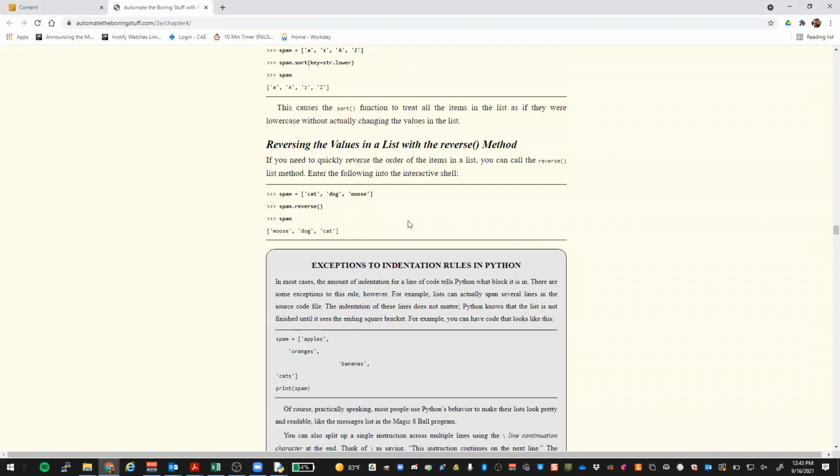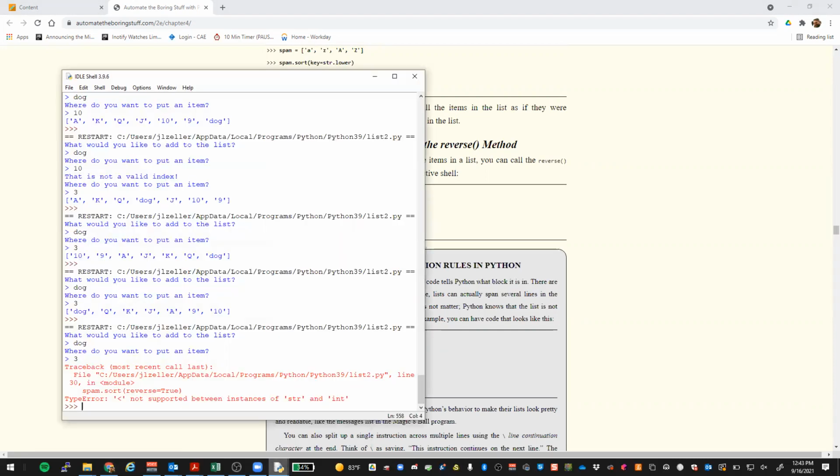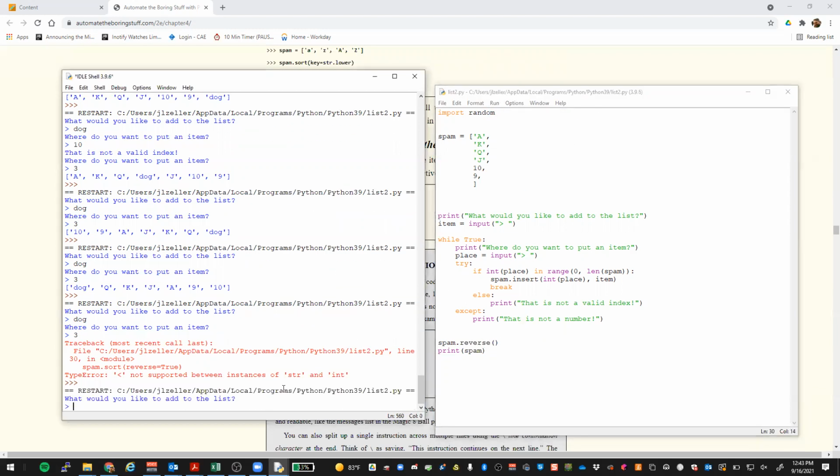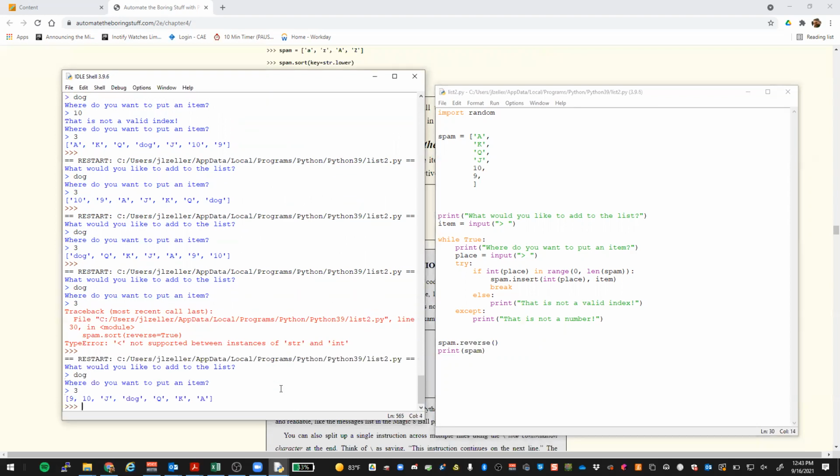All right. You can also quickly just reverse everything by saying dot reverse. So right now we have dot sort with reverse equal to true. They added a new method that is just straight reverse. And that will do the same thing, but it's a lot easier to remember. So in a list, we say dog, put it in 3, but it goes ahead and reverses it.